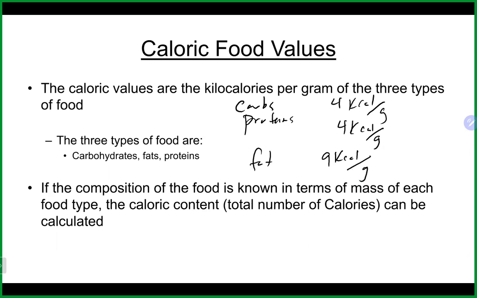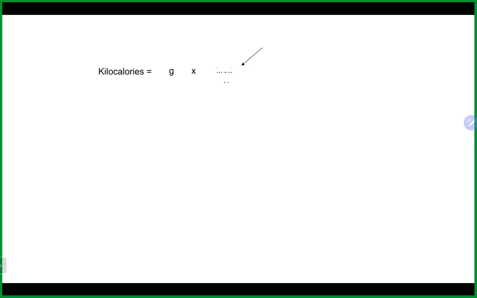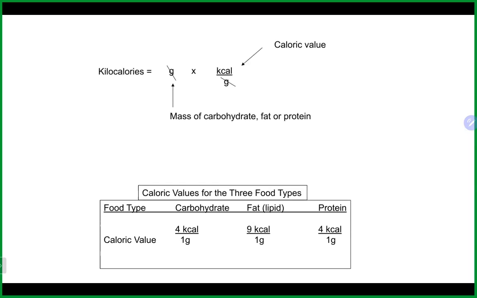So a lot of times this is how they could figure out the values on the nutritional label, based on how many grams of carbohydrates they put in there, how many grams of fats, or stuff like that. If you look at a label, you will also sometimes see those values given to you. You'll see how many grams of carbs there are, how many grams of fat, how many grams of protein there are. Anybody got a candy bar or anything like that? A chip? It's got nutrition? No? Okay. Well, when you look at them, you'll be able to see it. And again, you can multiply each of those by the calories per gram. And that's how they typically will get the calories.